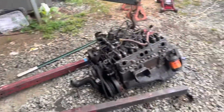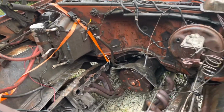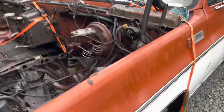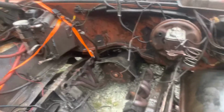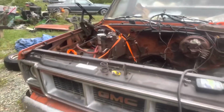All right, YouTube. I got the motor out. I'm thinking about that might degrease under here, but as far as painting, nah, it's a farm truck. But yep, got the motor out. Got the other motor right there. All I'm gonna do is make sure this torque converter, got this 350 Turbo, lines up with that flywheel. If it do, we in the game. So I ain't got to change flywheels, starters, and all that bull crap.